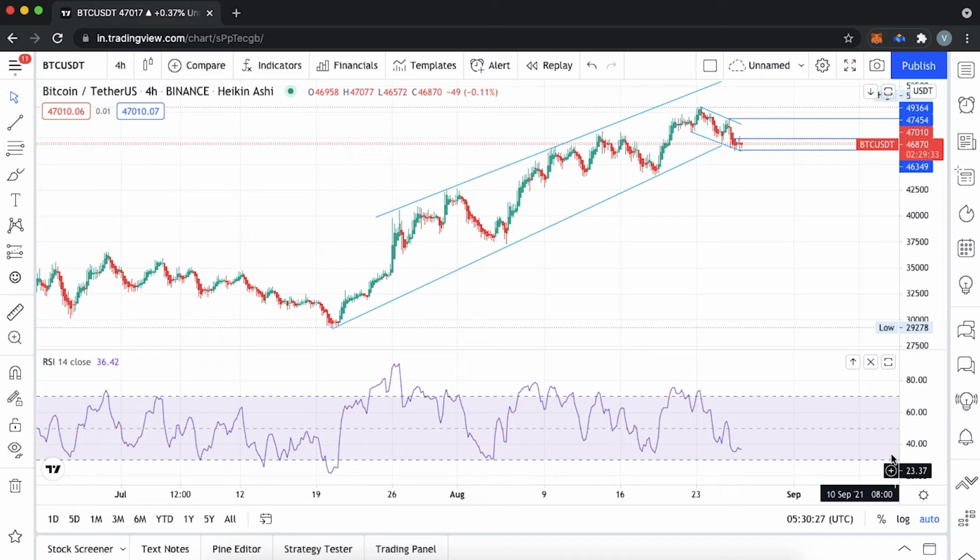The RSI is displayed as a line graph that moves between two extremes. RSI can range from 0 to 100. Usually, a reading below 30 indicates that the asset is undervalued. If it's over 70, the asset is overbought. If the asset is undervalued, you can assume that the price of this asset is going to rise. If it's overbought, the price can drop. If I use this indicator, I would probably place it under the candlestick chart. There are plenty of other popular indicators and we will be discussing them in other videos.